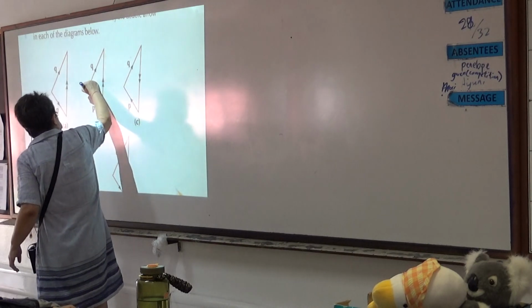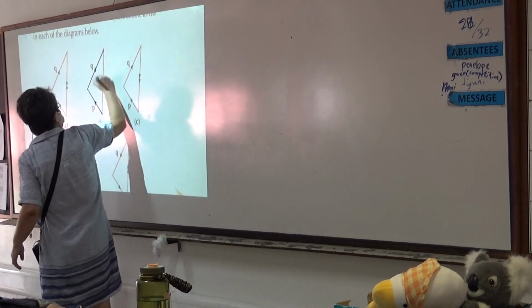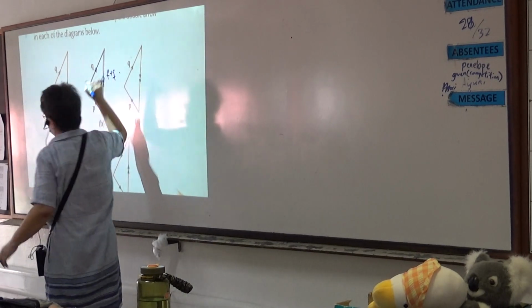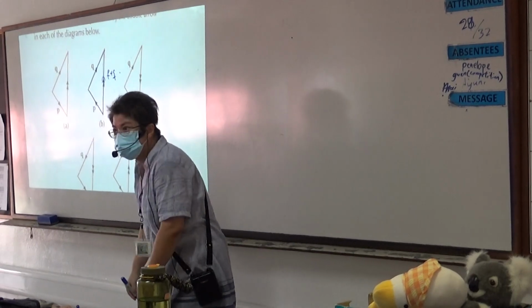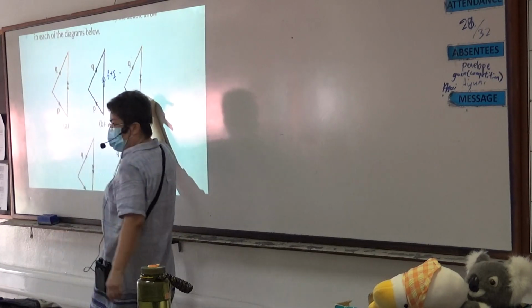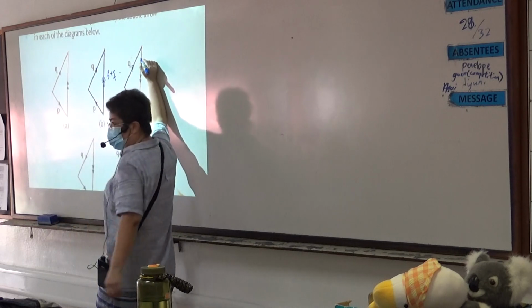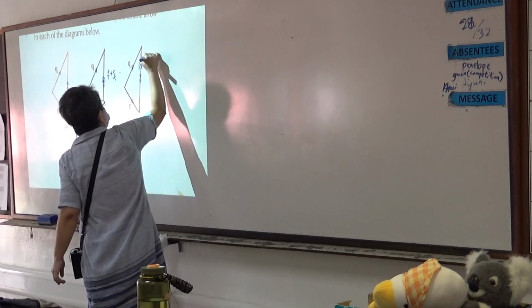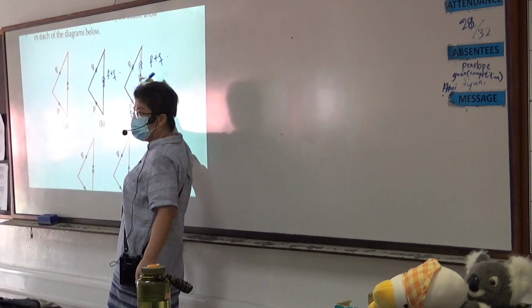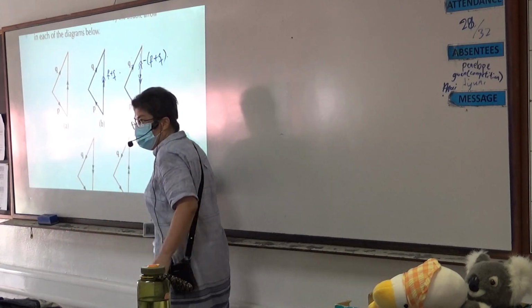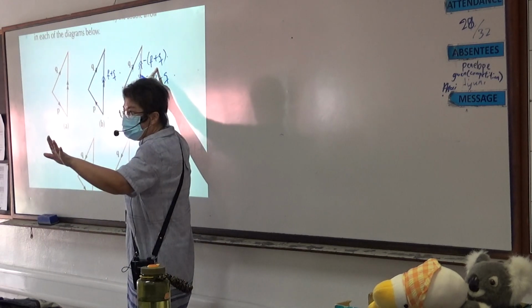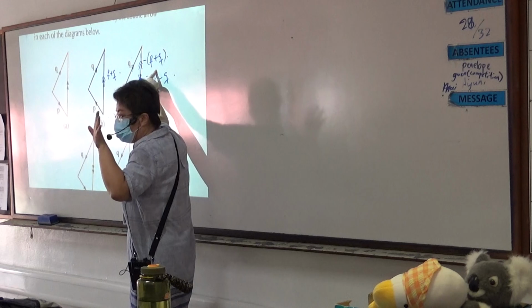Can you see? I start. Then I continue. Then this is the resultant. So this one must be P plus Q. Everybody okay? Now, you look, this is the same. This is P, right? This is Q, right? That resultant is this way, this is P plus Q, right? But now it's this way. Can you see it's the opposite direction? So it must be minus this one, right? That's why the textbook gives you minus P minus Q. You ask the teacher if I leave it like that, can. Understand? It's the opposite of P plus Q.